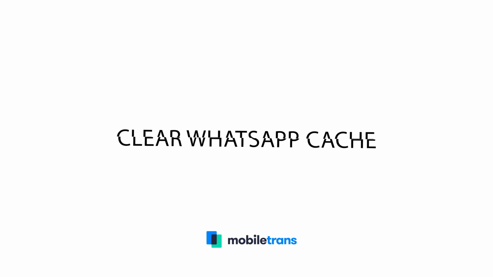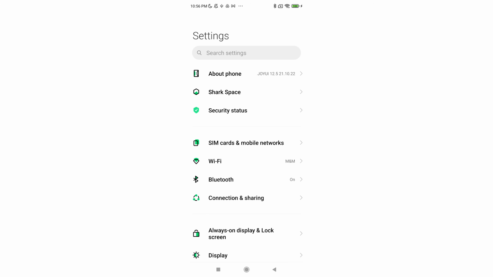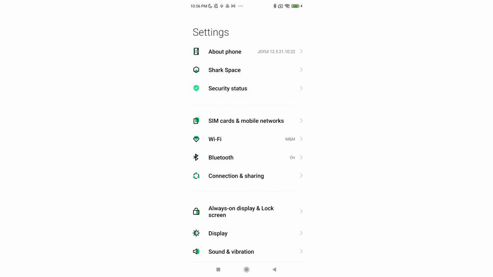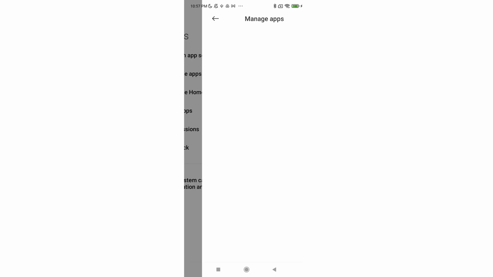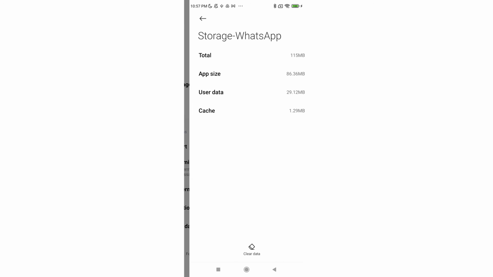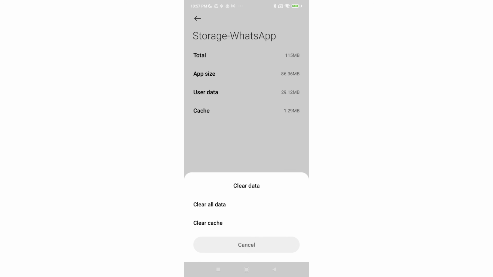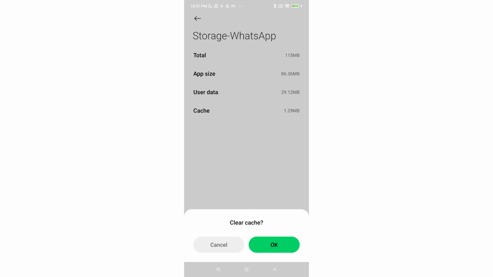Next, we can try to clear out the WhatsApp cache. Over time, clearing out the cache can act like a hard reset and fix the app's problems if there are any. To do so, go on your device's settings, go under Apps or Application Manager, and select WhatsApp. Under Storage, click Clear Cache to reset the cache. After that, relaunch WhatsApp and try the backup and see if that works.